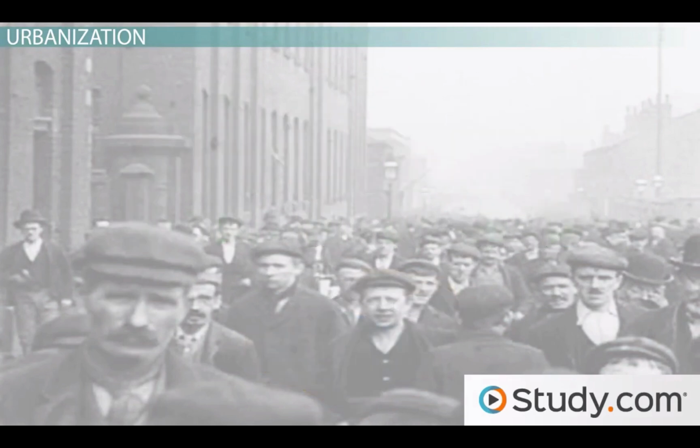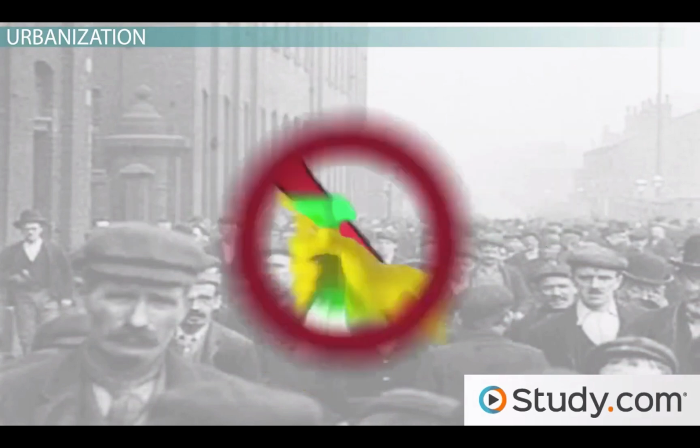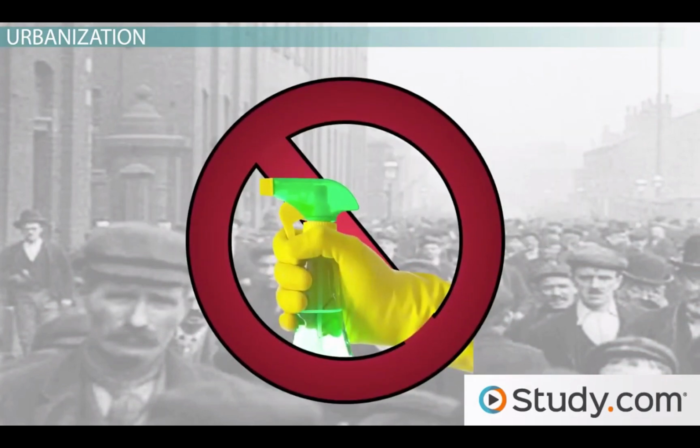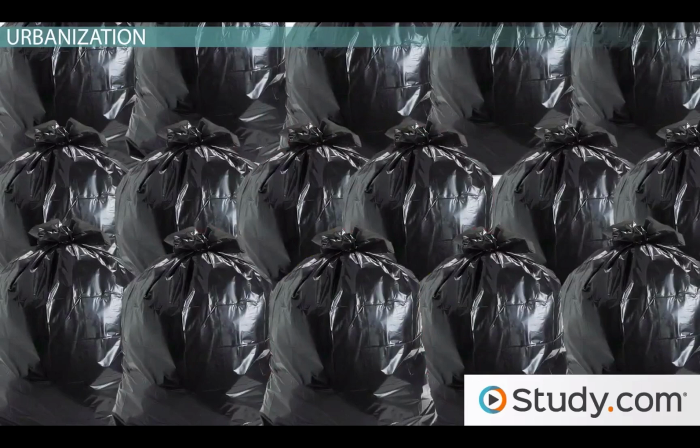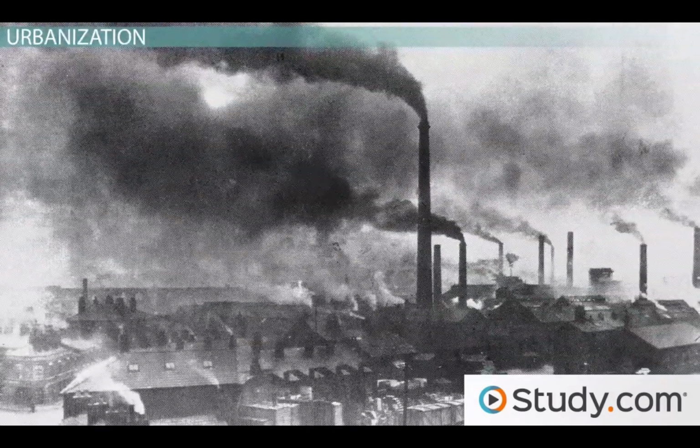The sanitary conditions in early industrial cities were filthy as well. Since the municipal governments did not concern themselves with cleanliness at the time, the cities did not have proper waste disposal systems, and people threw trash and sewage directly into the streets. The burning coal of the industrial factories coated cities in a layer of grime and polluted the air, and water supplies were polluted by waste.